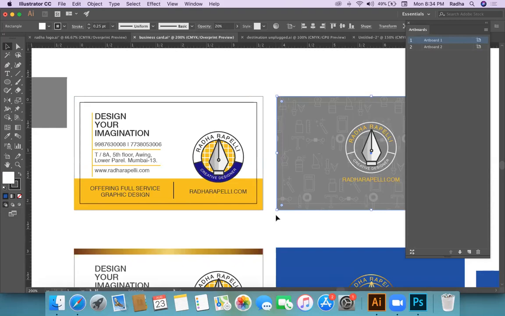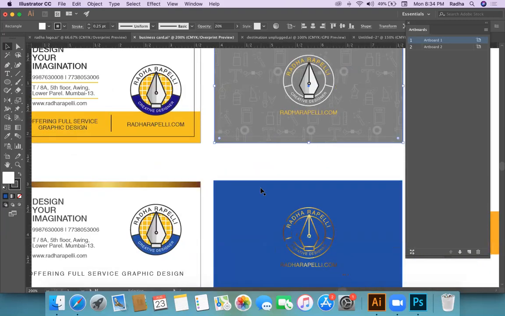So to avoid that white border, as a precaution, we extend the background slightly beyond the main artboard area. Only the background should extend, not the text and everything.